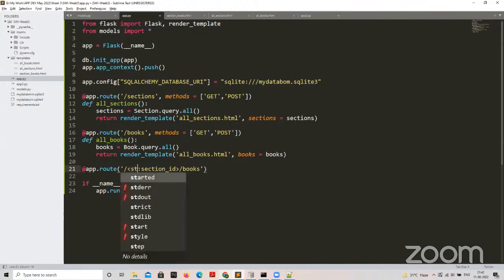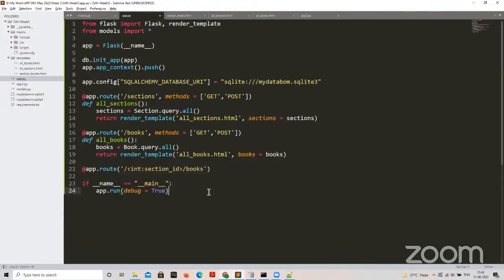Otherwise I can write string. Remember, I have to write string completely, not str. It is not the Python one, it is the Flask one. Then only it will understand that you're talking about a string variable. These are called converters. There is also something called path, but you don't have to worry about this. Let's just say int.